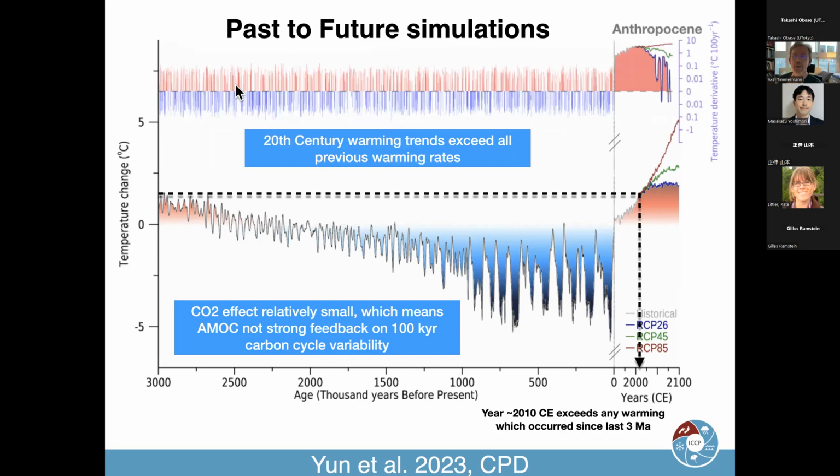We can also look at the simulated trends. The recent trends are, as we know, about 1 degree per 100 years for the different scenarios. It depends on whether you're cutting down CO2 or not. And this is at least an order of magnitude faster in the time derivative of temperature compared to what we have in the last 100 years and into the future. So this is definitely showing the rate of change is completely out of the natural range, and we know that.